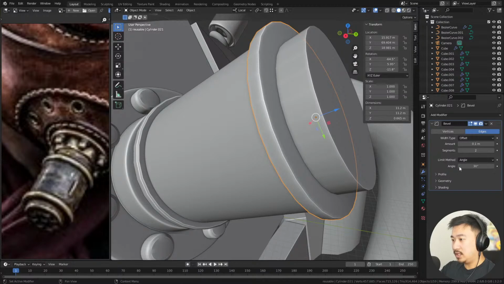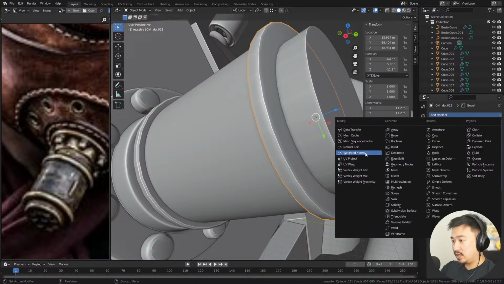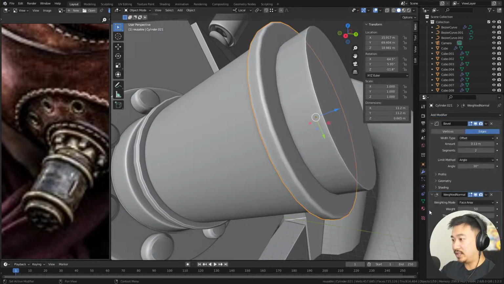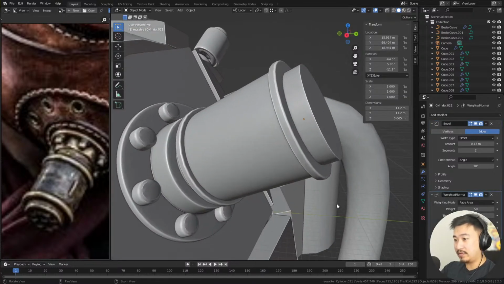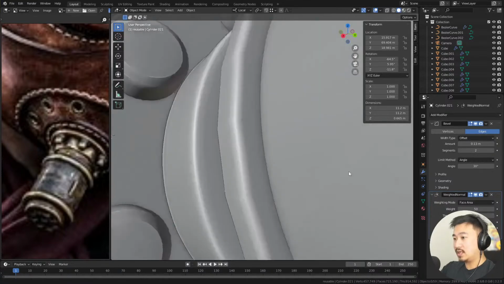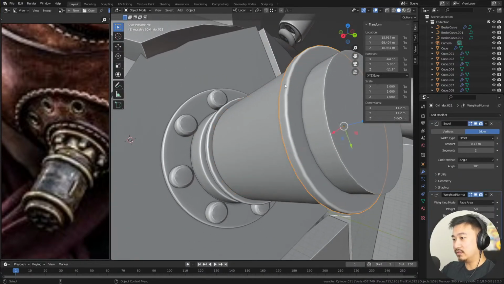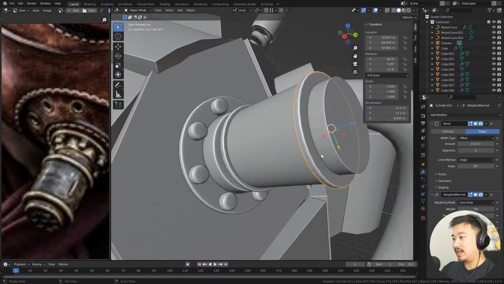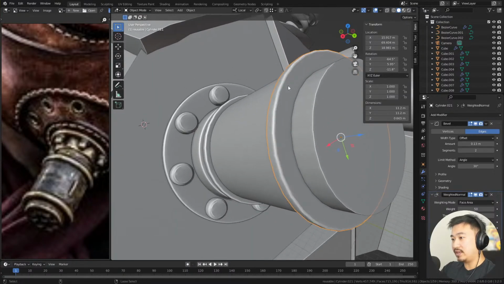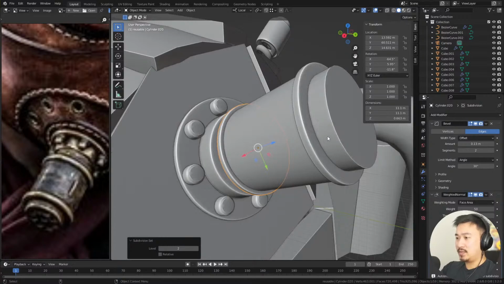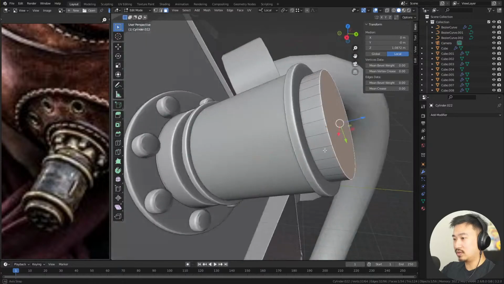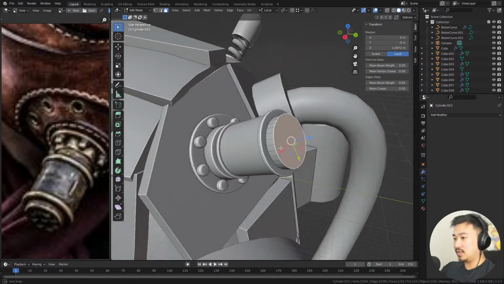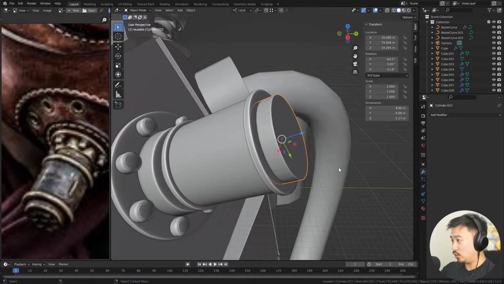And yeah, maybe we play around with the angle a little bit more. And then one thing I also do is throw a weighted normal there. So just copy this back over there. And I think with the weighted normal, I might actually not need to subdivide this, but if I do subdivide it, you can see it does look a little bit better. But again, I'm not trying to keep this super low in terms of topology. It's not that important to me.